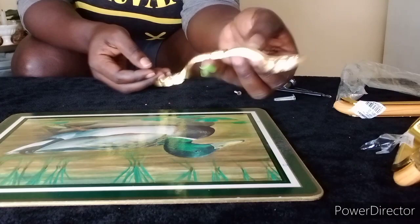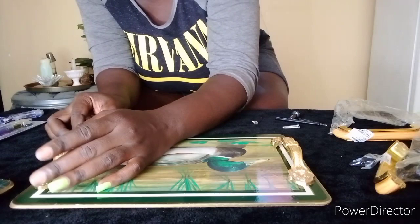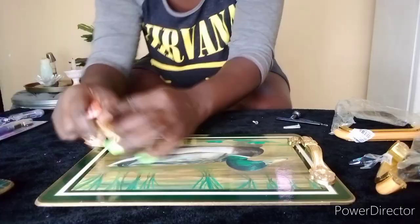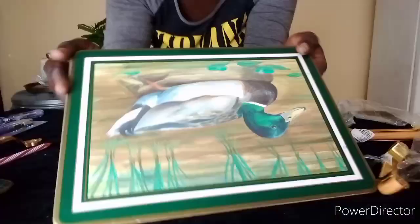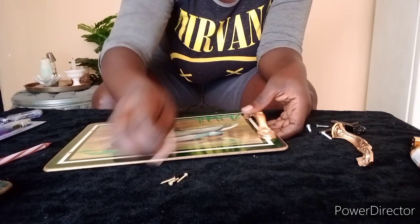Here's the final look guys, I'll put it aside and go into the next tray. This drawer handle has holes in them, so I'll use them to mark the points where I'll drill the holes. This step will be different from the first project because I'll screw the screws from the top part.